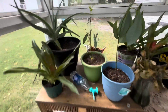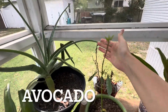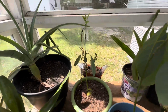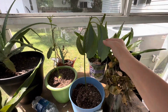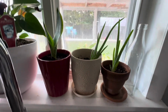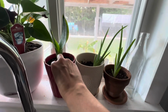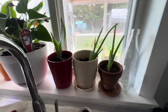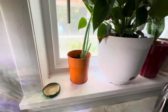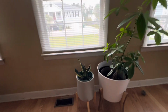And an update on my aloe. So today is September the 8th, and you can see this aloe is getting some new little leaves. It looks awesome out here. This one's still kind of droopy like it's been, no real change. Okay. And there you can see, sorry it's dark in here, but you can see the two aloes that I've got from the pups. The little snake plant. Oh, there's the other aloe, all looking healthy. Money tree in here in that planter, and then there's the other snake plant.